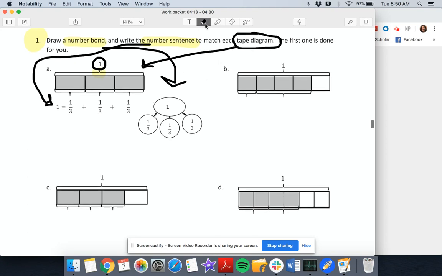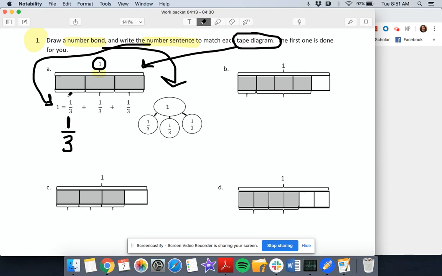And if you remember, we find unit fractions by first counting the amount of blocks, squares in each figure. Okay, let's count. 1, 2, 3. So we know that our denominator, our number on the bottom, is going to be 3. And for unit fractions, we also know that each of these blocks just represents one part of the whole, just one part. Because what are fractions again? Yeah, they're just parts of the whole.